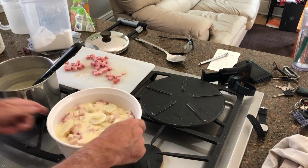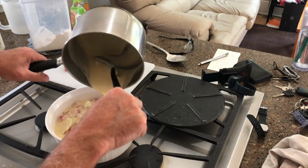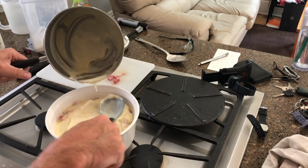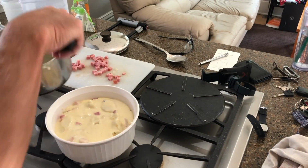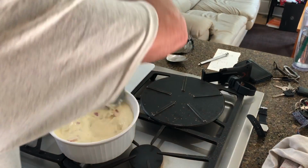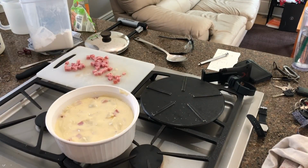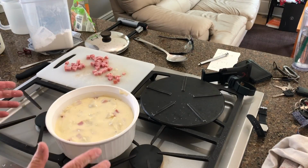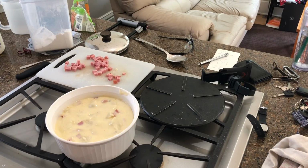All right, so I want to settle that in, and that was a little bit of luck, because I think I got lucky, and that was about the right amount of sauce. So, yeah, what else can I tell you? That's about it. I'm going to bake it at 350. I like to almost over bake it, so it's brown on top, bubbly, fully baked. It'll be less good if it were under baked. So it might even bake for an hour.